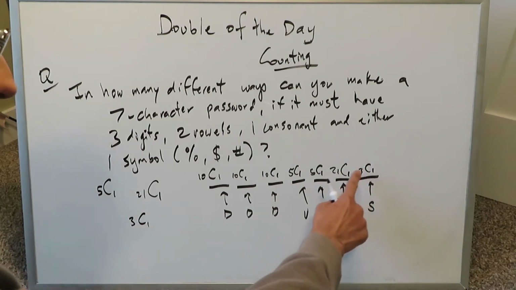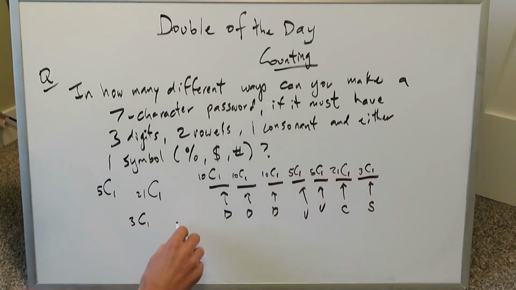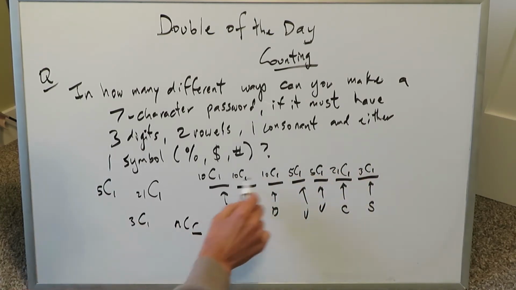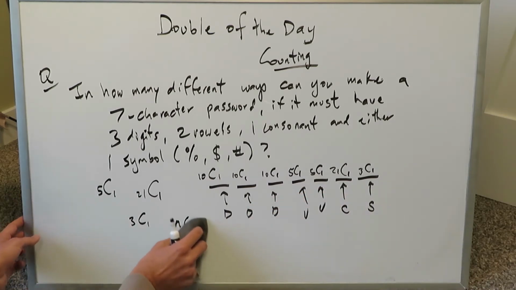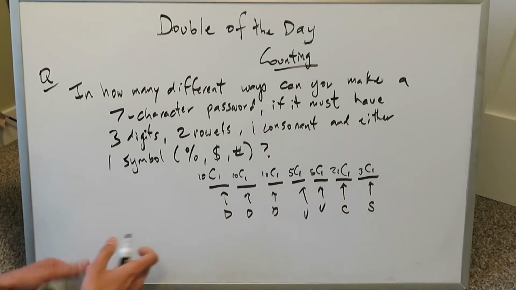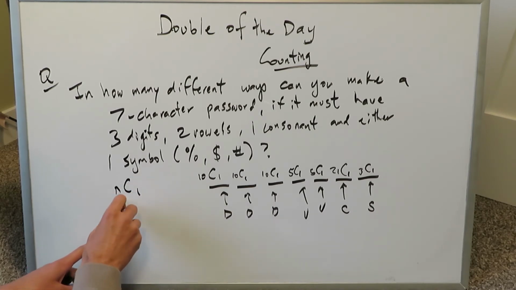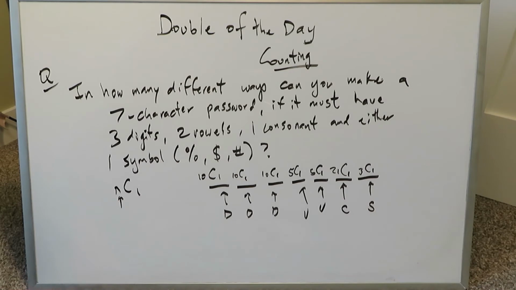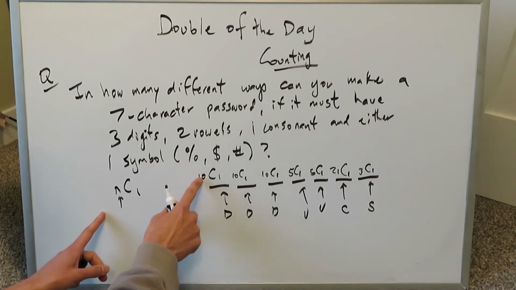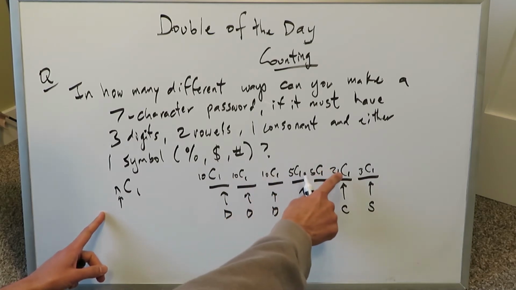The fact that all of these R values, because we're looking at nCr, are 1s, means you can do a very good combination shortcut. The shortcut is this: when you have something which looks like an nC1 where the R is 1, whatever this item is, that's exactly what the combination will equal, because this will become a 10, 10, 10, 5, 5, 21, 3.